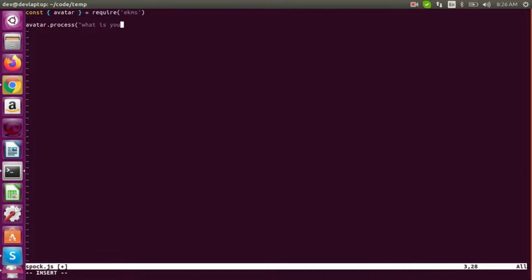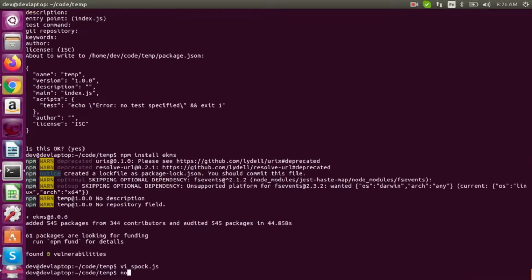What is your name? Process. That gives us back results. So I'll just print off whatever strings it gets back, yeah, so just print that junk off.